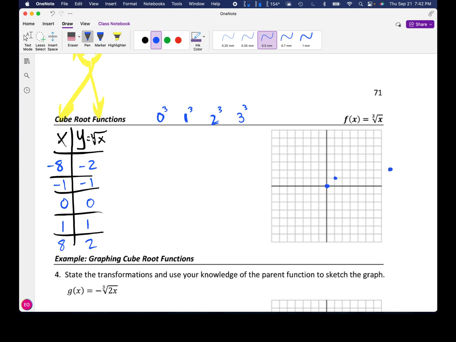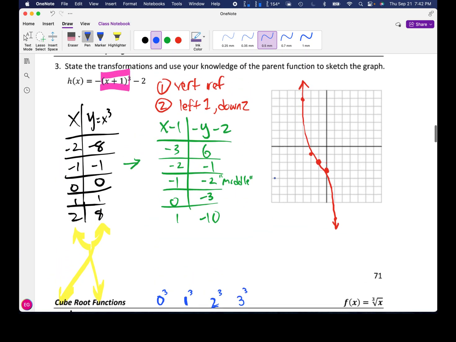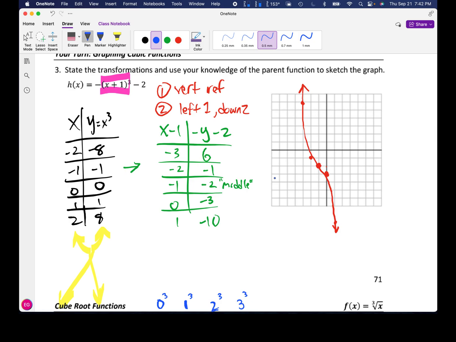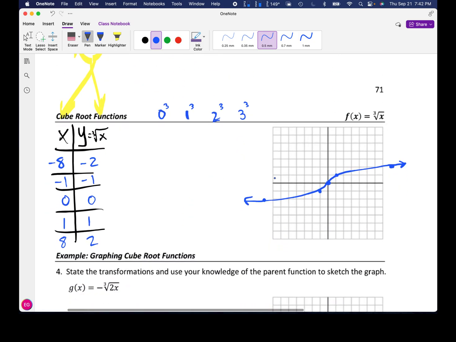When we go to do this, we're going to plot those points. We got some that are off the graph, and this one creates kind of the same idea, but it's an elongated S in the x direction, whereas this one was an elongated S-ish type shape in the vertical. This one goes more horizontal, okay? And that is exactly how I would describe it in our first bullet point here. I would say this is an elongated, so a stretched S shape. Okay? Same idea as before.